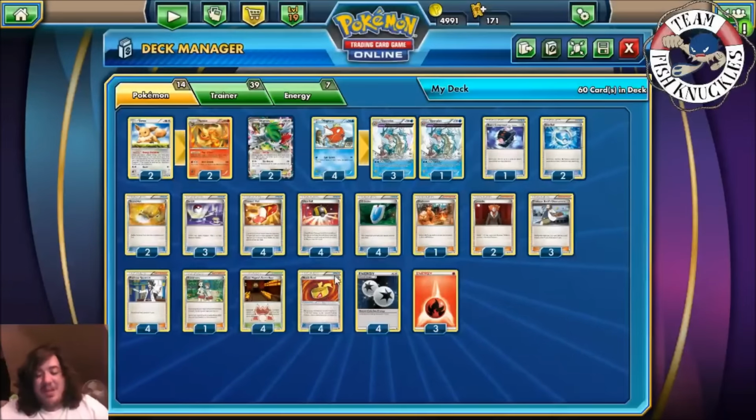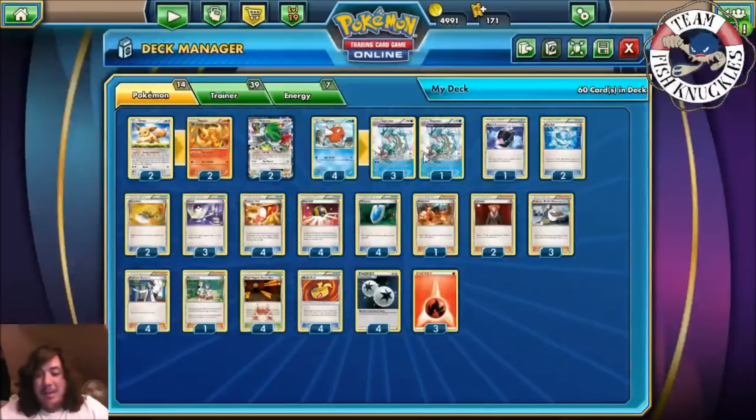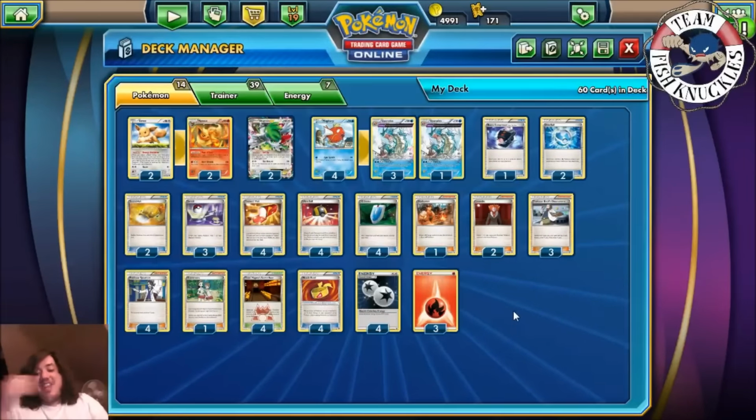Of course, I put the Muscle Band just to help out the damage. 4 DCE because Gyarados just needs DCE. And 3 Fire Energy so you can Blacksmith onto Gyarados there. And that's the deck here.